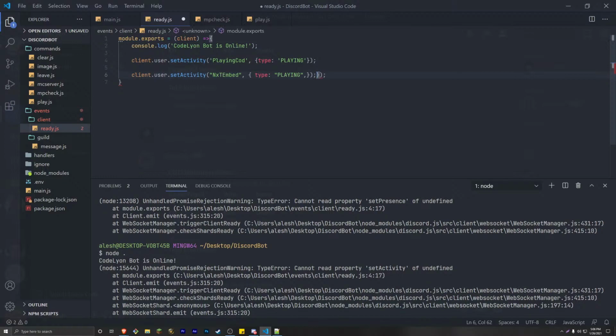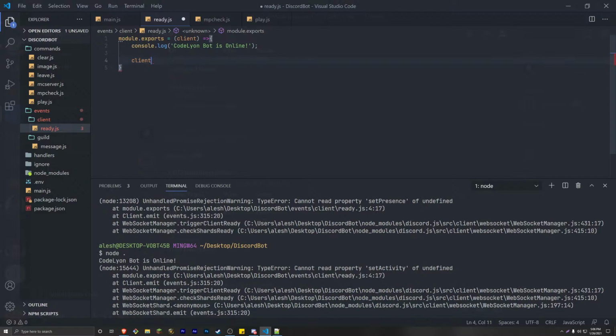Okay, you definitely did not mean to do that. Which is the same thing that I just typed. Is everyone confused? Is version 12 breaking everybody? I had that set presence. Right?